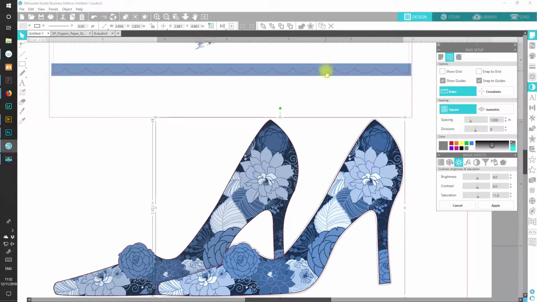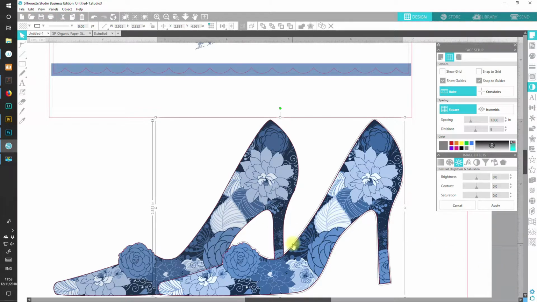One other thing I should mention, if you've made a rectangle or drawn a shape with any fill colour, these image effects do not work. They only work on images like this, where you've brought them in, not on shapes that you've actually drawn. If you want to make a colour lighter or darker, you would use the fill tools as usual and the colour palette there. So now that I'm happy with that, I can group my shoe together.